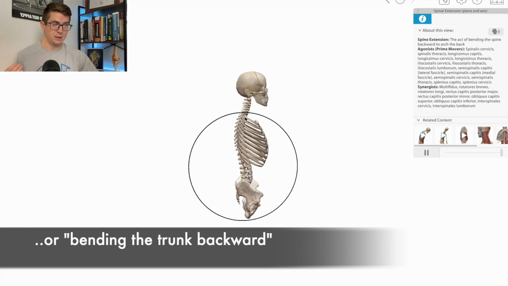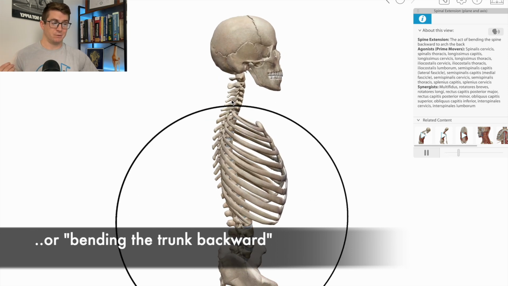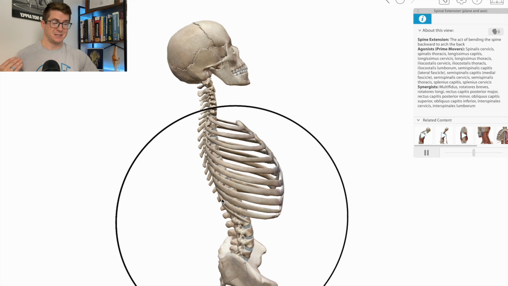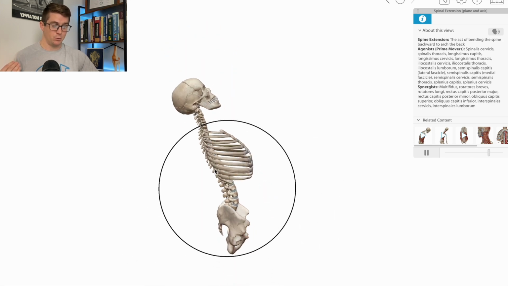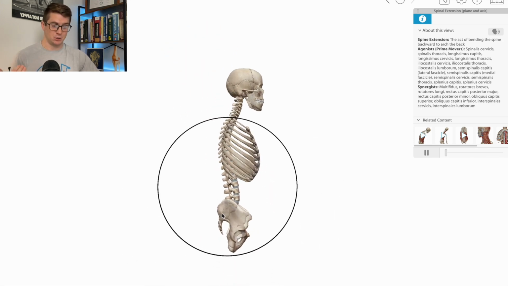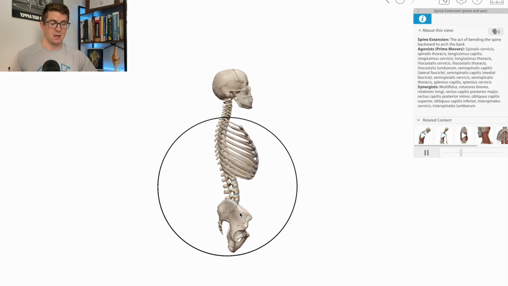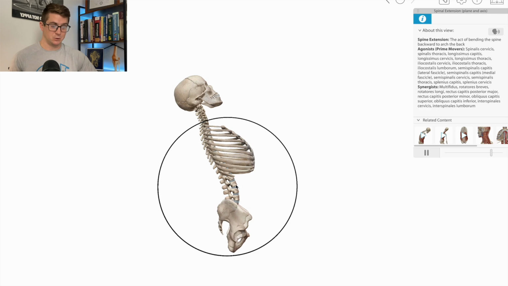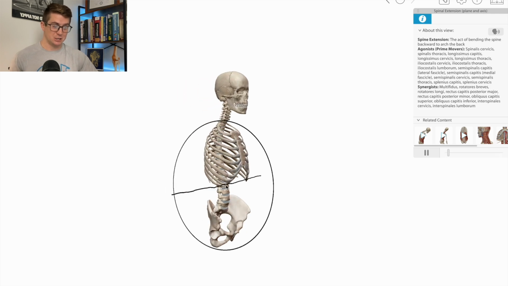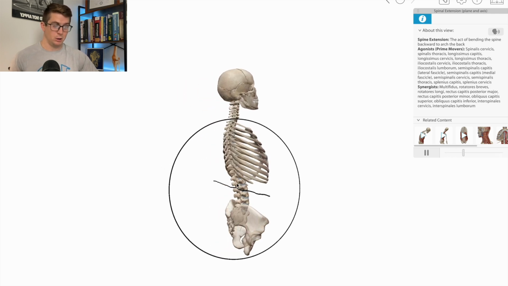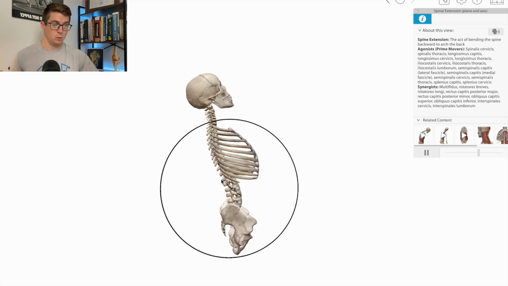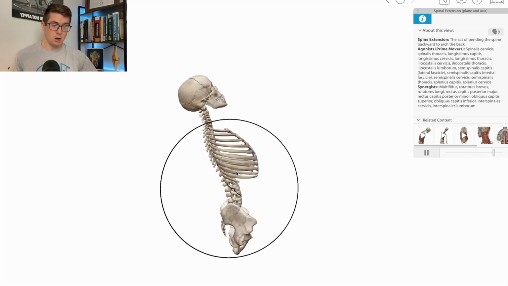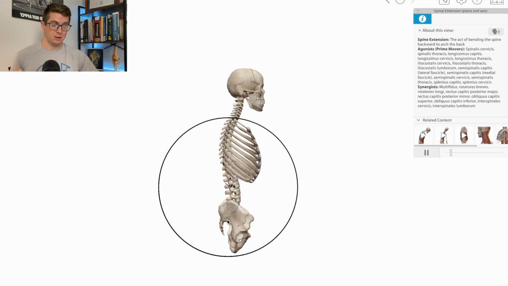Not only in the cervical spine did we see the act of looking up with the shoulders stationary. And this is important. We have to know that the hips, or the pelvis, are stationary, and the shoulders are actually moving with us here. So the axis of rotation, as we'll talk about in a second, is actually around that lumbothoracic spine. So the act of looking up is spinal extension with the hips stationary.